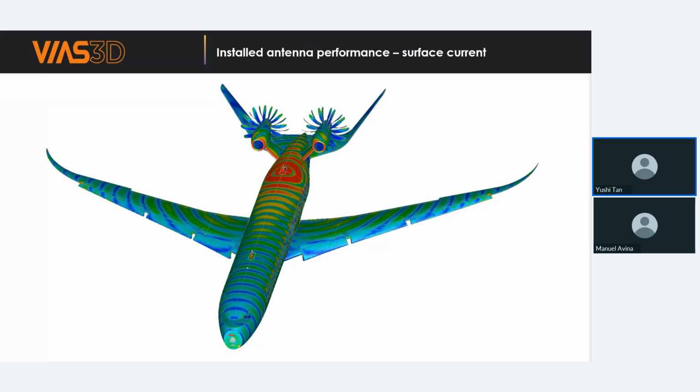So the level of impact on the pattern depends on various factors. The first one is antenna type. The second one is actually antenna position. And the third is, of course, the wavelength, right? What frequency the antenna is operating in. Now, the VHF blade uses the aircraft as the ground plane, so the aircraft geometry has a really strong influence on the performance of the VHF antenna itself.